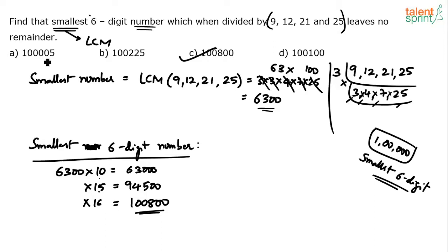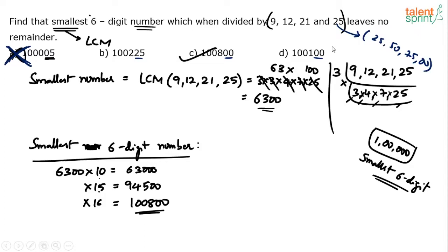You can apply those. Like for example, option 1 is straight away eliminated because it is not divisible by 25. For a number to be divisible by 25, it should end with 25 or 50 or 75 or 2 zeros. So first option cannot be the answer at all. I'm explaining the smart method. Let me use a different color. Smart method, first option cannot be the answer at all. Why? It is not divisible by 25. For a number to be divisible by 25, it should end with 25 or 50 or 75 or 2 zeros. This we have already learned. Now if you look at the remaining numbers, possible 25, 2 zeros, 2 zeros. So only one option got eliminated.